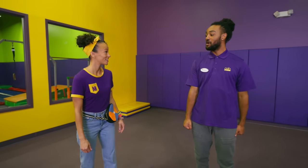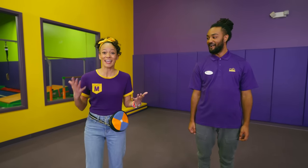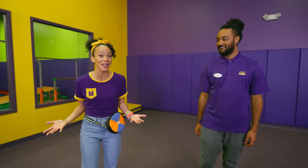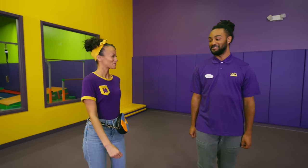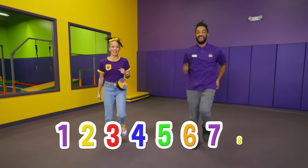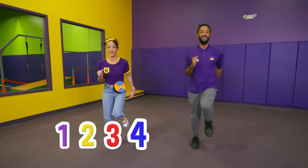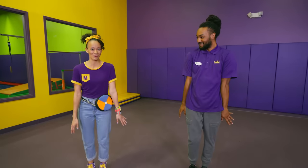All right, so first we're going to run in place and count to eight. Oh yeah, you count to eight in dance because you can easily break up the sections in music when you're learning dance moves. And you don't have to count too high. Absolutely. All right, ready? Okay. Go. One, two, three, four, five, six, seven, eight. Stop. Oh, I'm awesome. Already warming up.